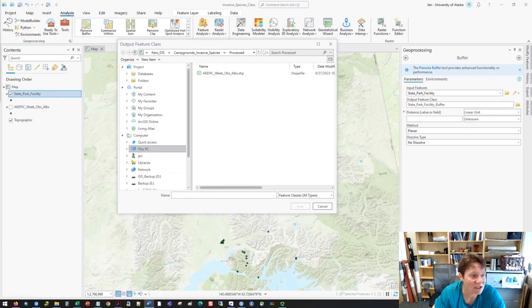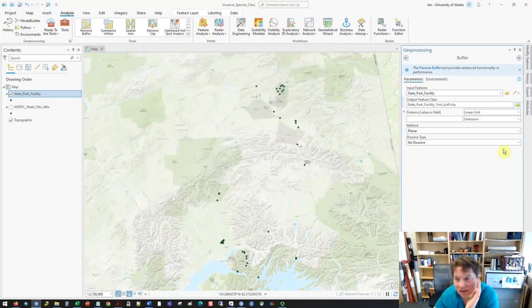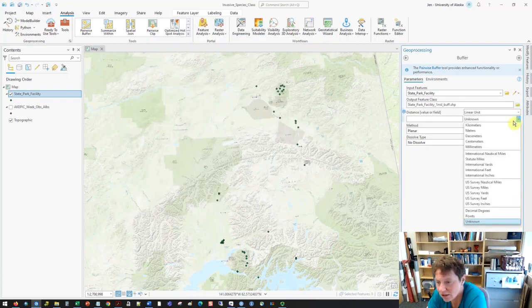And I always like to put the buffer distance in my labeling scheme, so I'm going to call it State Park Facility 1 mile buffer. I just leave off the E because I know it's not going to be a millimeter. And hit save.